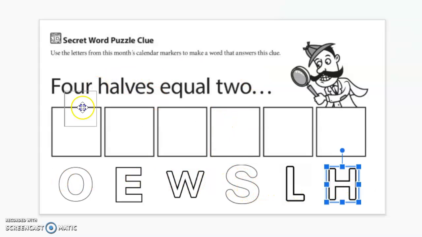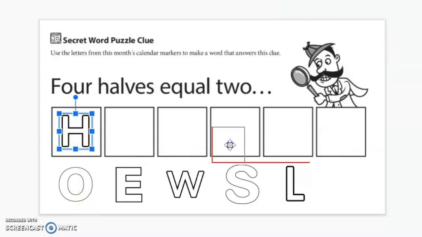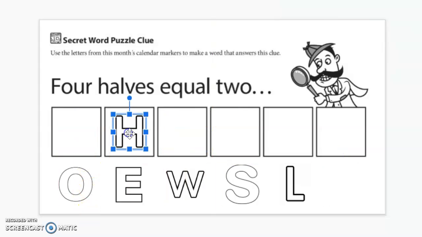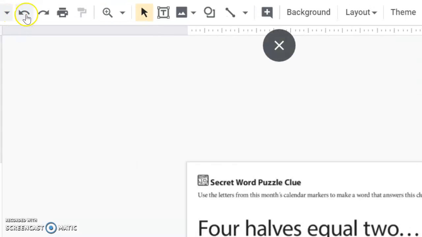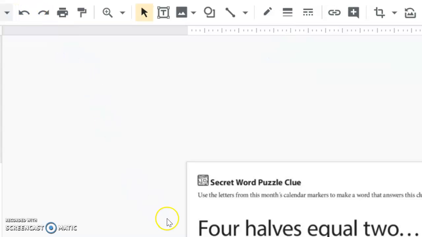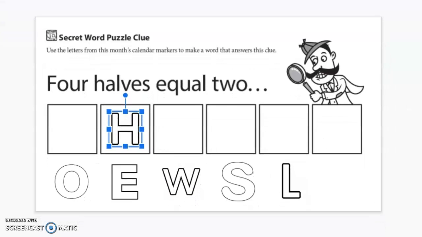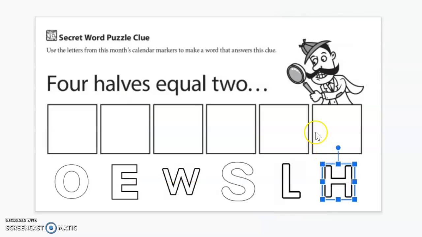You just click on it and you can drag it where you think it goes. If you think the H goes there, if you think it goes here, you're just going to move it to where you think. If you lose it, I've heard that some friends have been doing this and they accidentally lose it. Oops, it's gone. There is a button right up here. This means back. And undo, and look, it's back. Perfect. And if you lose it, that's not a big deal. I will just know that you lost that one, and that's okay. So I'm excited to see if you know what the secret word clue is.